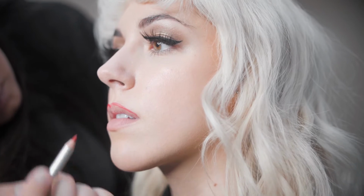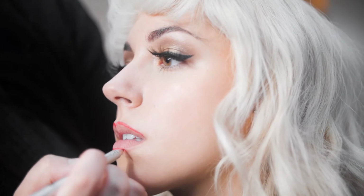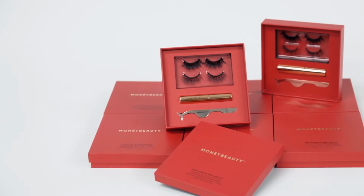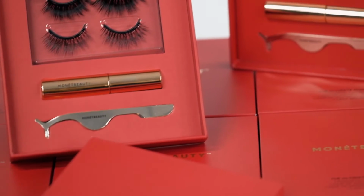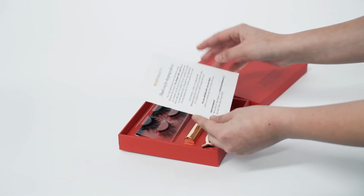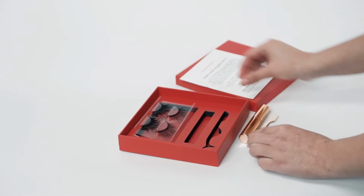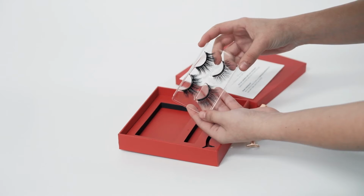At Monet Beauty, our mission is to create innovative beauty products that make it easy for anyone to feel glamorous. We believe that achieving a glamorous look shouldn't be complicated. Our Monet Beauty eyeliner and lashes make lash application super easy with just 3 steps.